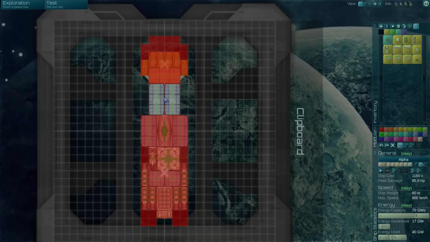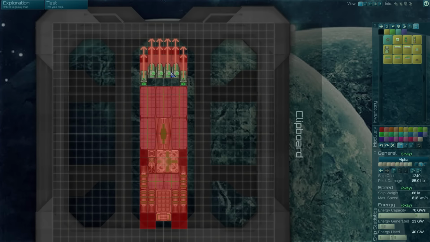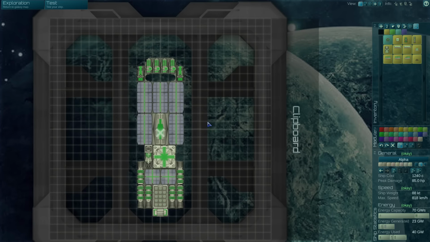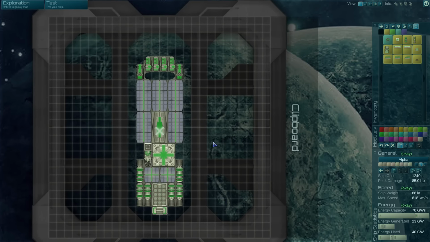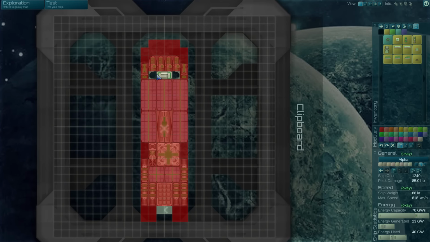And since we're already 6 tiles wide, let's do something like this. You can always have space in the center of your ship, it's not a big deal. I feel like my thrust is a little bit too far in the back of the ship right now.